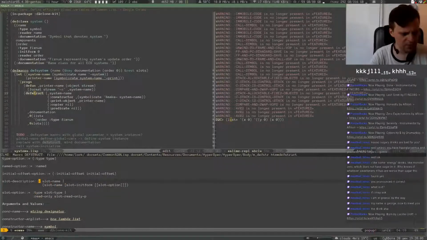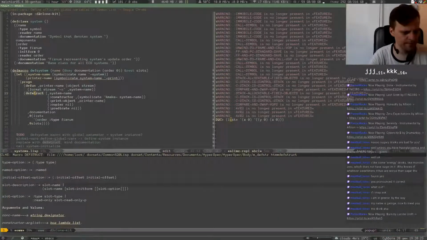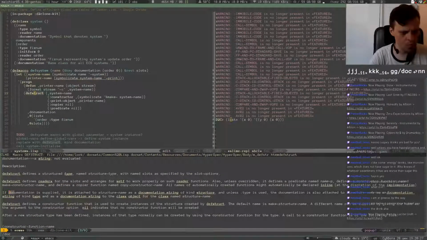So the slot description is slot name, slot init form, and then slot options. An option can only be type and read-only. Where can I stick documentation in here for a slot? No, that's the documentation for the structure overall.